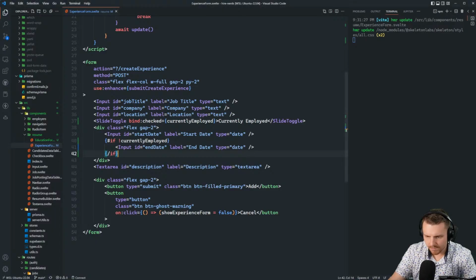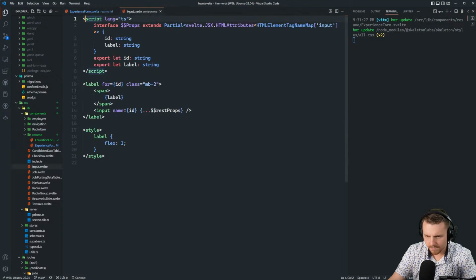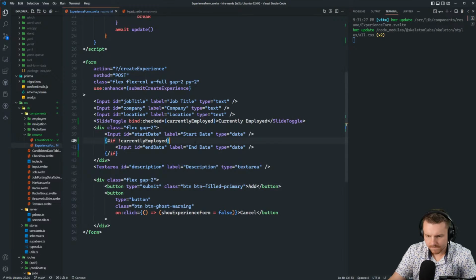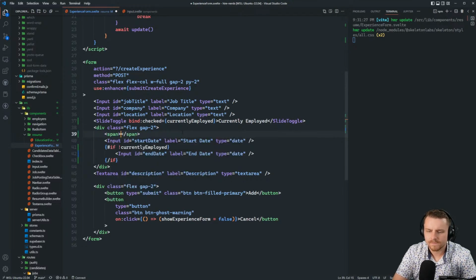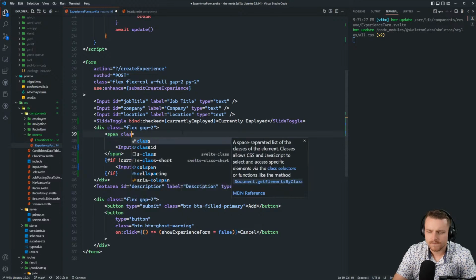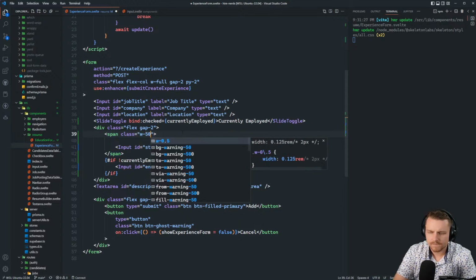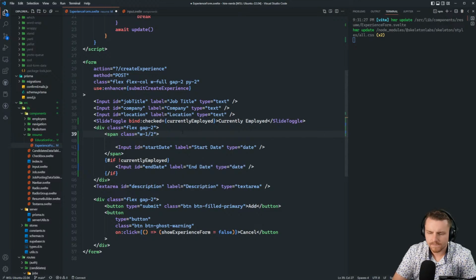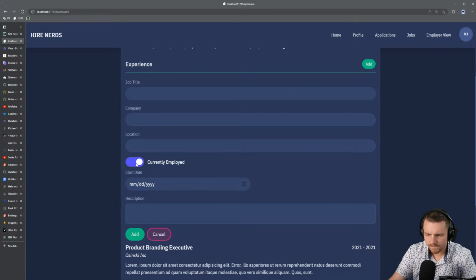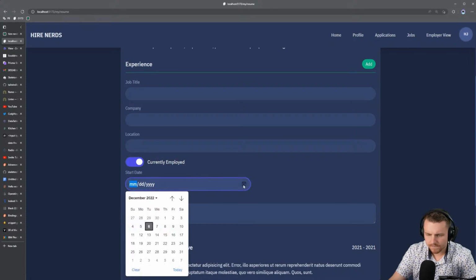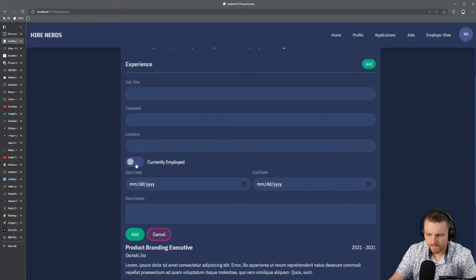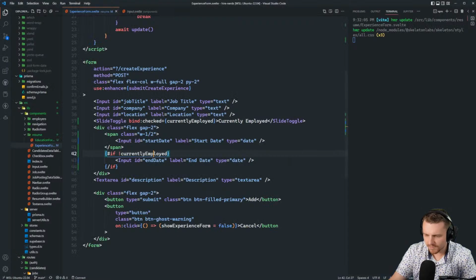Maybe I don't make this take up the full width though. Yeah, I definitely don't want that to be full width either.